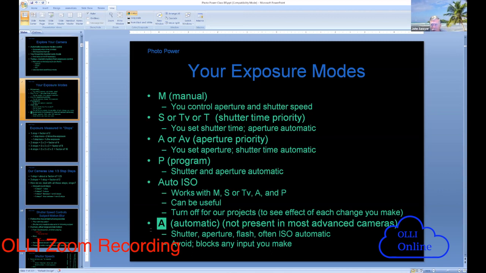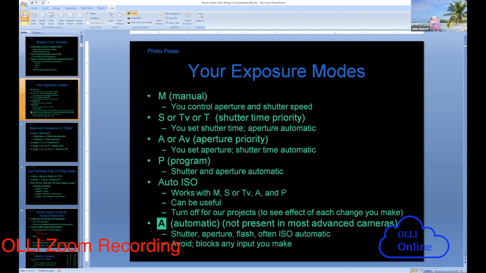Is that true? No, it really isn't. The A on the green box mode will also bring the flash in when it wants you to have flash. Okay, and given that my camera doesn't have flash on it. Oh, in that case, yes.